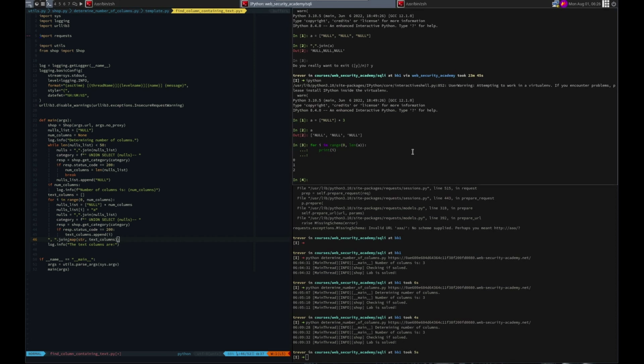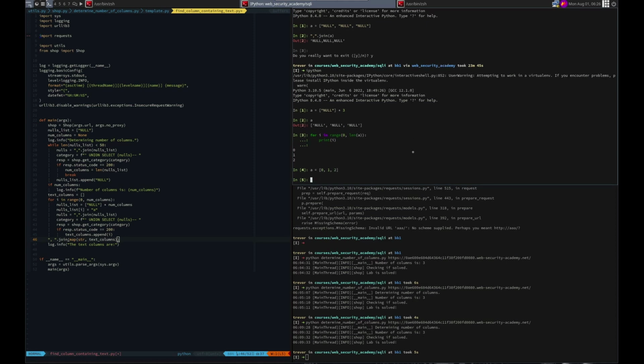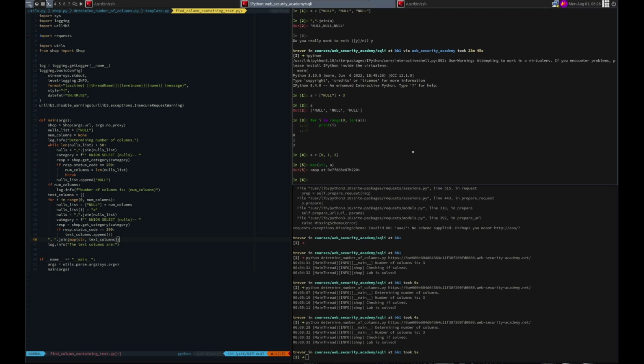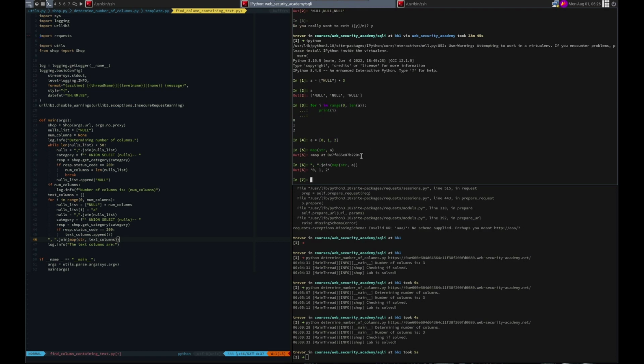Let's try that. So a equals a list of 0, 1, 2, map str a, and then we can do dot join. All right, cool. So that worked.